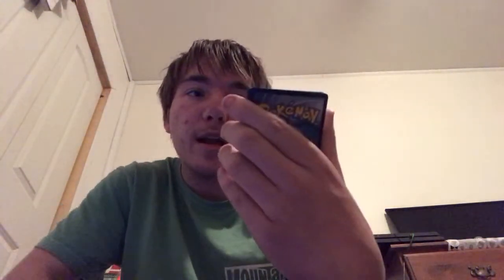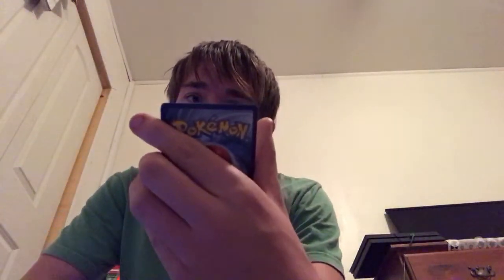Alright, so, got 1, 2, 3, 4, like always. Alright, we got an energy. Got Rose. Vanillish. Get a Poltergeist. Yeah, like literally we got an EX or GX of this, so we don't really need that card. We got a Mareep. Got a Gothita. Skarmory again. Cubchu. Aw, cute Pokemon. Got a Marini reverse holo. Got a Straptor, which we didn't get what I thought we would. So maybe it is in the pack that my sister said we'd get it out of. Let's see. There's still a chance.